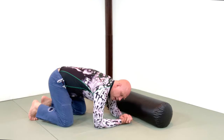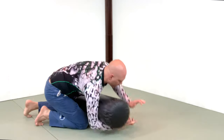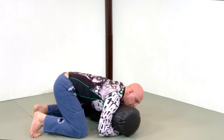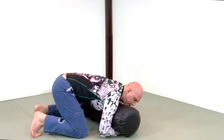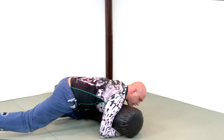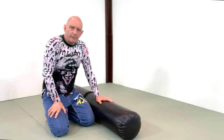Same goes for the arms. If I'm here on my opponent, there's a big difference between being here and being just a little bit off the ground. I'll bring my opponent back. So we're here. I want to make myself heavier. I lift my knees off the ground. I pull up with my hands. Instead of my elbow being flat on the mat, it's up. It can move. So depending on the leg configuration that you're going to use, you have one leg straight, you have the other leg straight, you have both legs straight, you've got a really good cross space, and I'm increasing the weight that's on my partner.